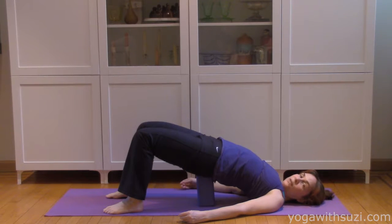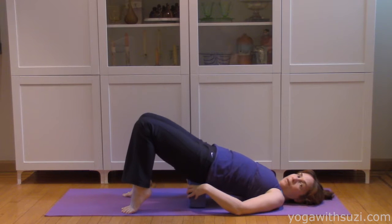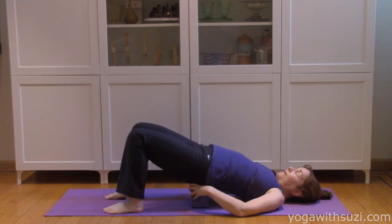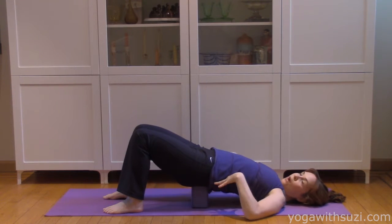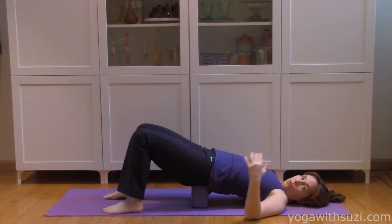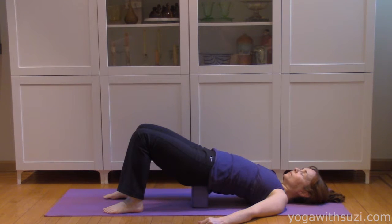I would never do this if my back was not warmed up. Would never just take this to the highest level of the block and put it underneath there. I would start here, and then it's really just relaxing down and letting now my shoulders and everything else relax. And even my back, I'm trying to let my back relax enough so that the block is supporting my weight completely. And just relax down.